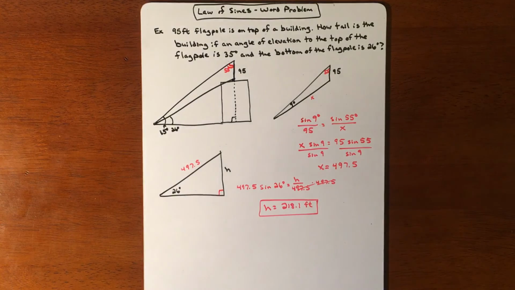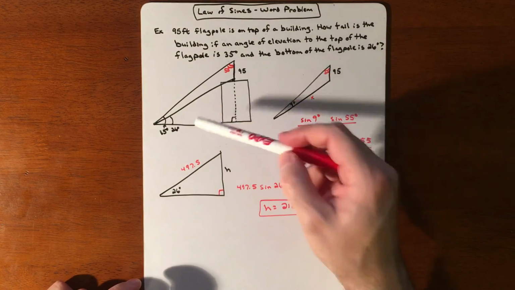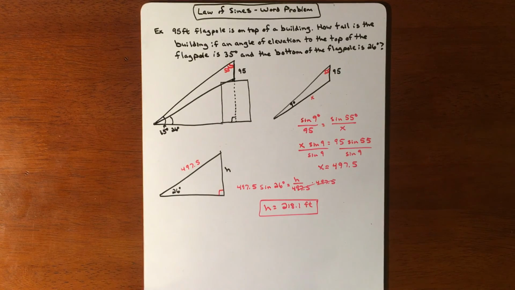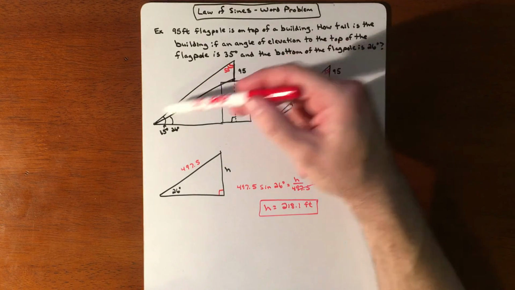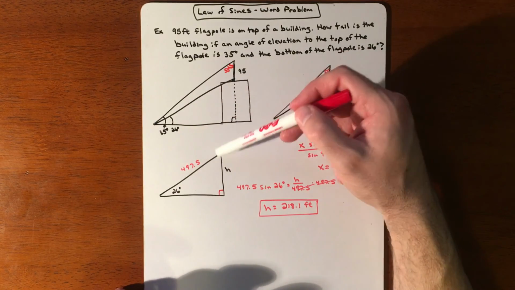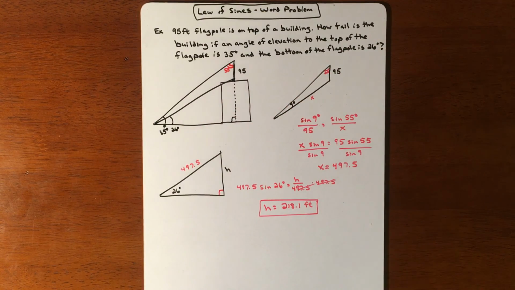Now that we have the law of sines, you have these multiple triangles that overlap each other. You definitely have more information than you realize in just the basic right triangles. And if we needed this angle, if that was 26, we could definitely figure out that angle, but we didn't end up needing it. So that was the law of sines and a word problem.